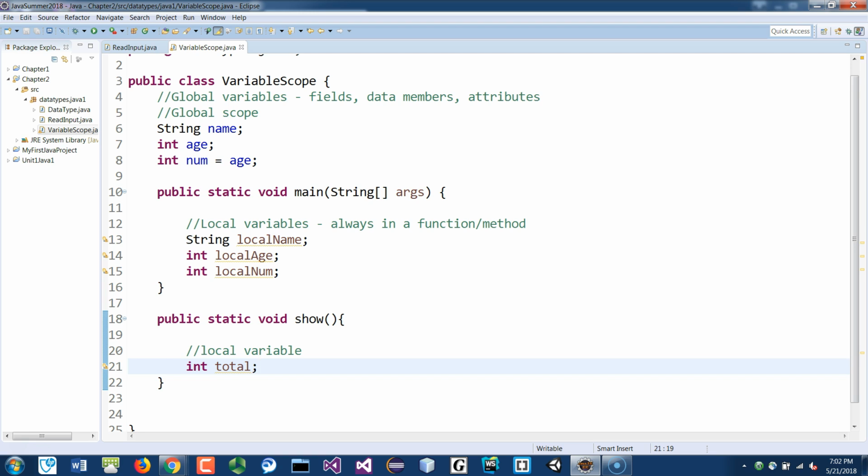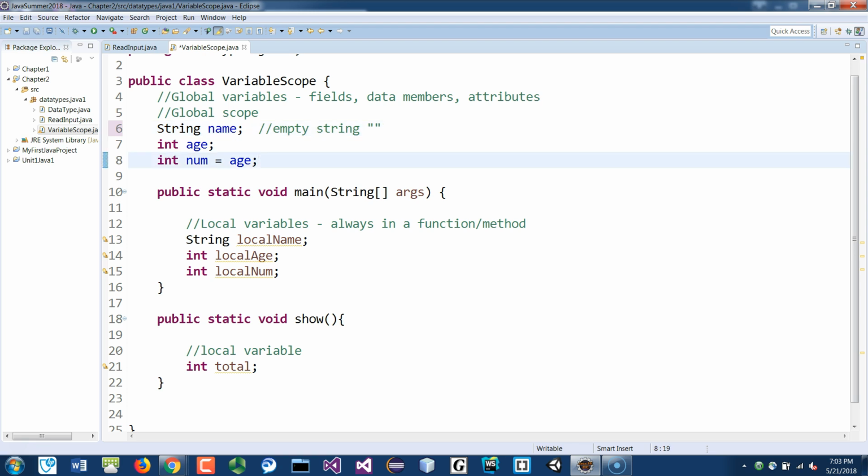Here are some rules about local and global variables. Notice that these global variables, I did not assign any values, nor did I assign any values to these local variables. Okay? When you create global variables, even if you don't assign values to them, they will by default contain some default values, depending on the data type. So if it's a string, the default value will be just an empty string. Or in other words, it's just there's nothing in there. It's an empty space if you don't assign any values. If I were to print that out, you'll see that there's nothing there.